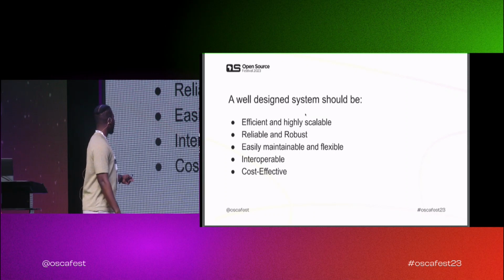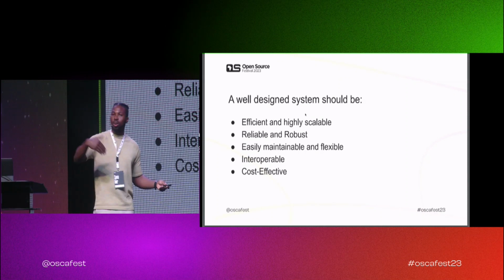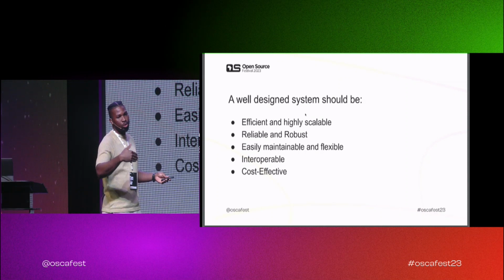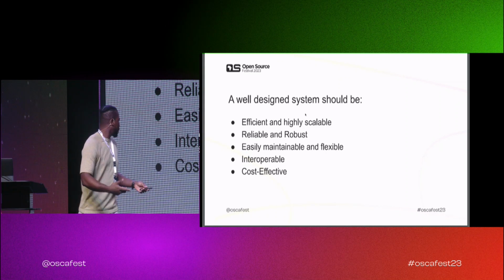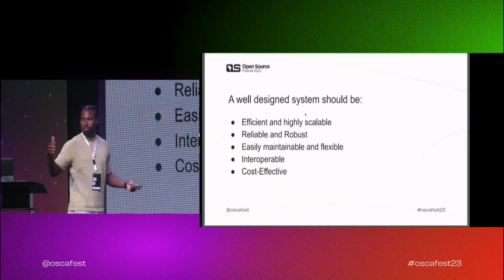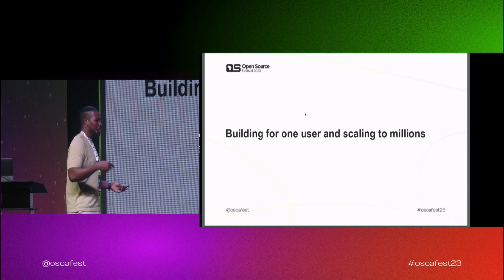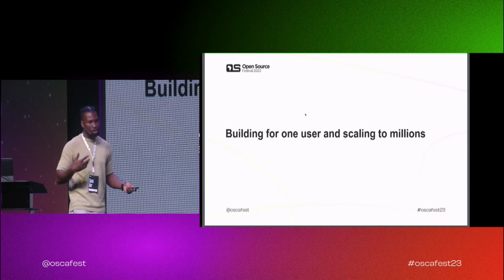So it should also be reliable and robust, and easily maintainable, so other engineers should be able to come into the system and make changes or add updates as well. Also, it should be interoperable, meaning it should be able to work across multiple components or multiple operating systems. It should also be cost effective. I'm going to rush this now because time is short.